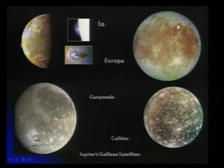We believe that Europa has a liquid saltwater ocean. And it is so cold at the surface it's frozen, but the tidal forces of Jupiter cause the frozen block to shift and make these cracks. And then the water will well up inside, and it's so cold on the surface it refreezes, but it can have a different color from different things that are happening in the ocean.